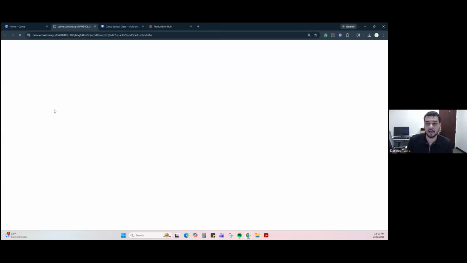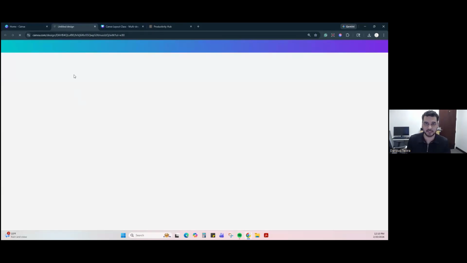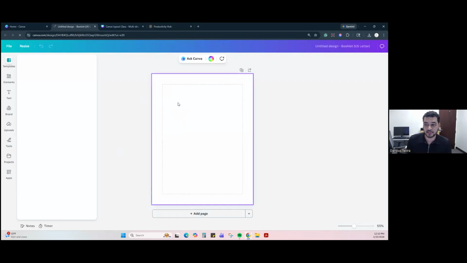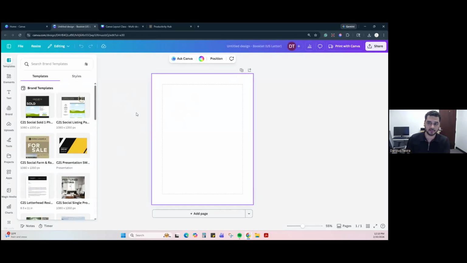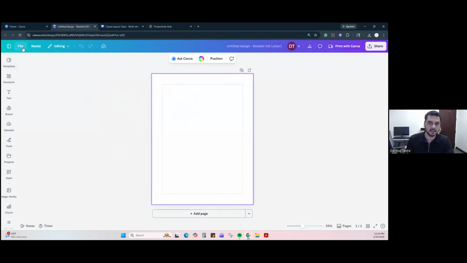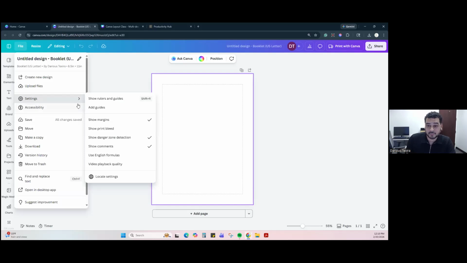All right, so I'm doing an 8.5 by 11, which is just your standard sheet of paper. So I'm going to go in here. The margins are here. Margins are not going to apply on a flyer like this. It won't make a difference. You can keep them on if you want. It doesn't matter. What will matter is your printing. So if I click on show print bleed, you can see this, right? Yes. Okay.